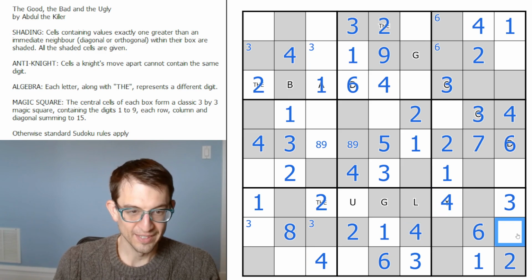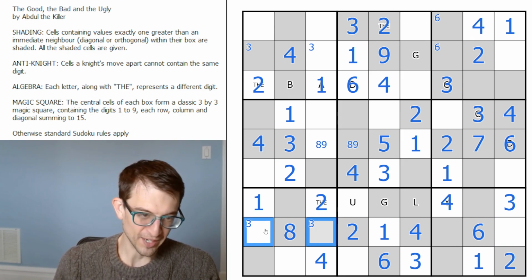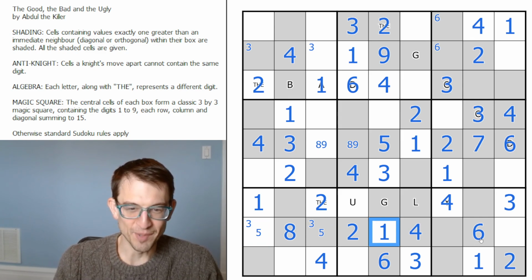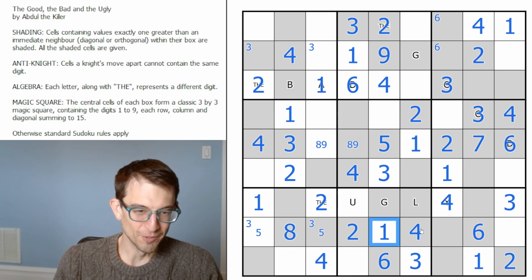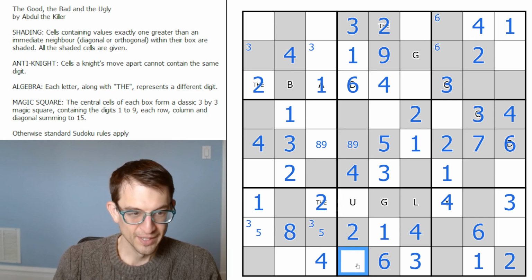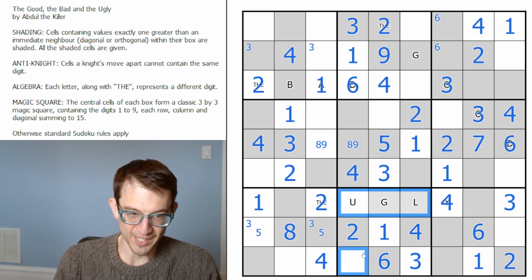Let's see. I'm tempted to do the letters, but I think I can just do shading from here on out. So let's look at 5s. Okay, so actually this is a 3-5 pair. That's interesting. I was just kind of starting at the bottom and going left. Where could the 5s go? Box 4 wasn't so interesting. It could be anywhere in the top, right? Any of these, the shading is appropriate, so the 5 could go in any of those. I guess it couldn't go there because of this 5.